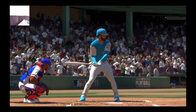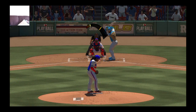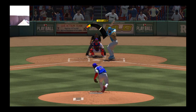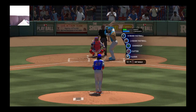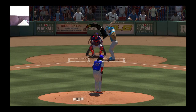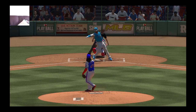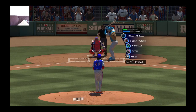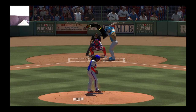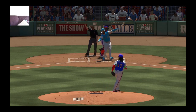Ready for another shot now, Matt Kemp. He's working on a 1-for-3 thus far. Dribbled up the line. That's a foul ball. 2 out, nobody on. Behind 0-2 now. Little guessing game going on right now. Being late on that fastball after the change. He had to be sitting off speed right there. And he struck him out.